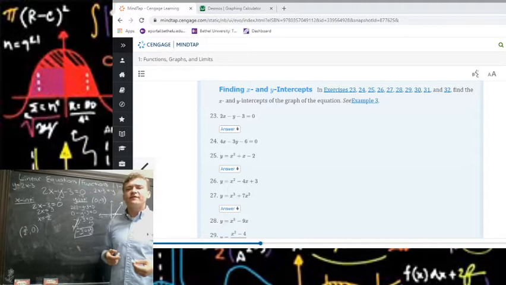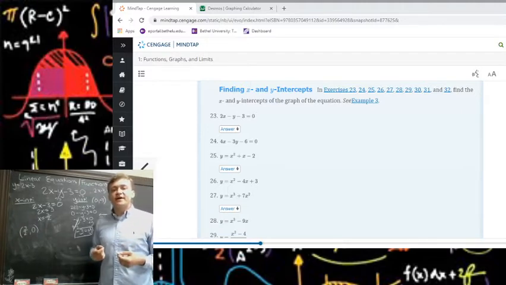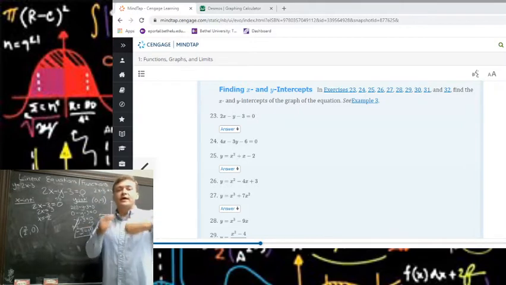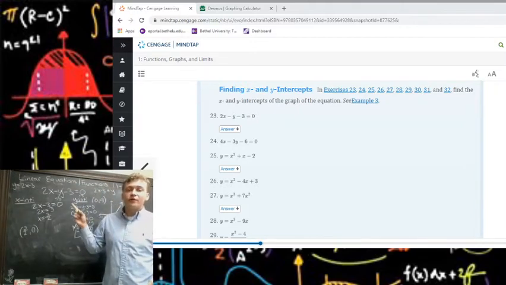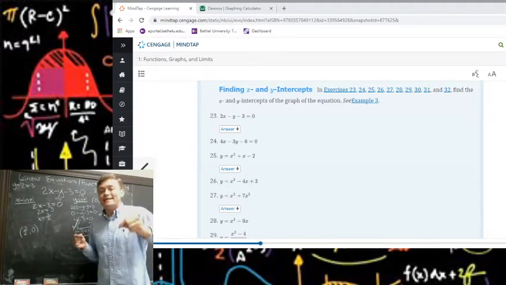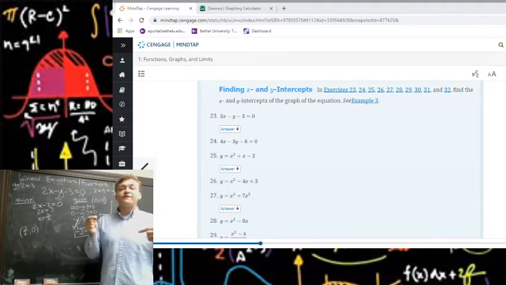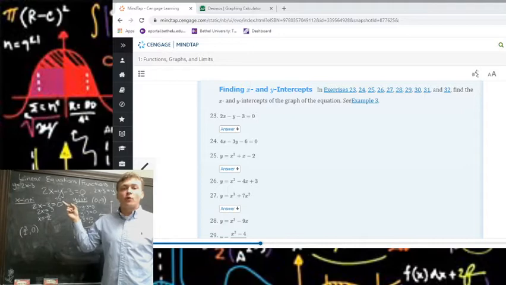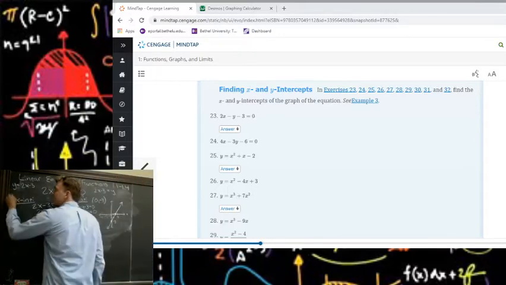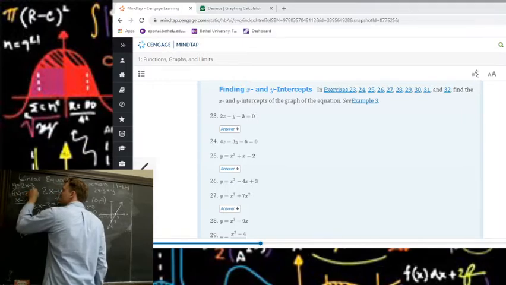That's why we use the f of x notation. It's a function of x because what is a function? It involves plugging in a number and getting out a number according to the arithmetic. So the function occurs when we plug in the x value and we get a function value out of it, which is the y value. So what we're going to write here instead is f of x equals 2x minus 3.